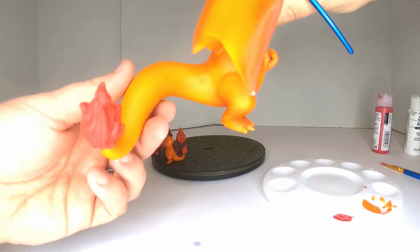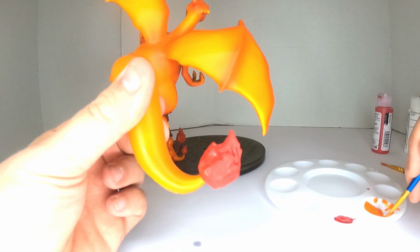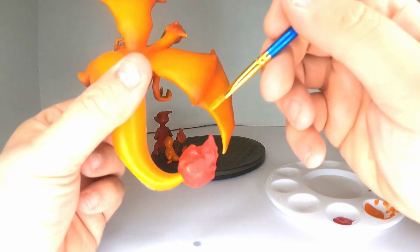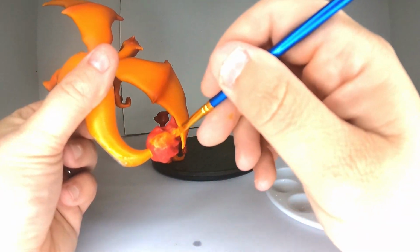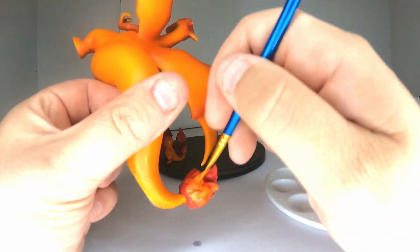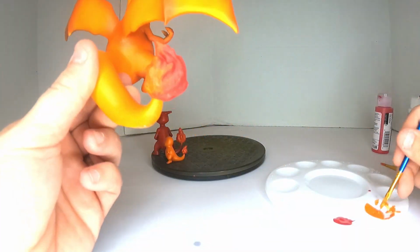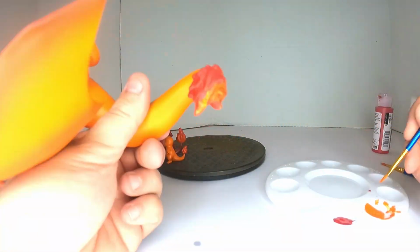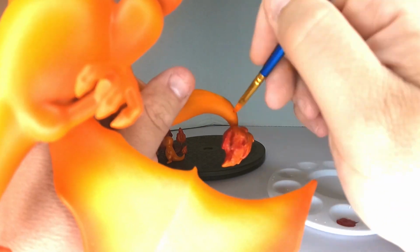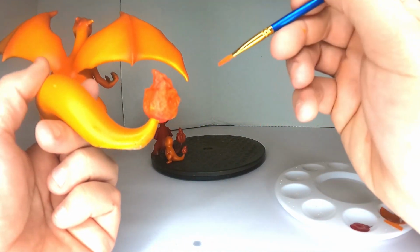Finishing up with the red there, we're going to move in and start putting some of the orange on. What I'm going to do is get some of the orange on the tip of the brush and then wipe some of the excess off. Then I'm just going to go in and brush that in several different places because I want some of the red to show through. And then of course we're going to add some yellow highlights as well. And I go back in and darken it up in a couple areas as well. I think I cover that, but we'll see here shortly.